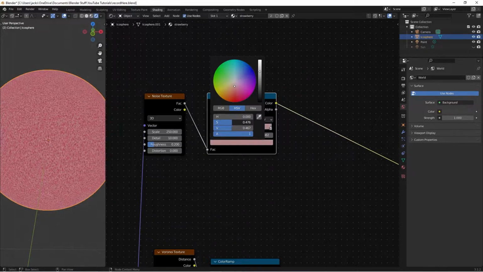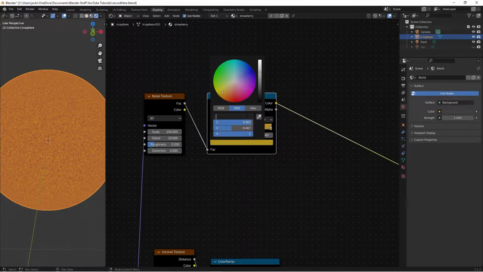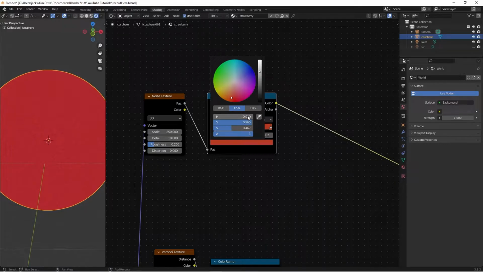Saturation, almost fully saturated, just like the last one. And the hue, going to be red again. This one's going to be very close. We actually can make this one like a 0.1 or a 0.01, something like that. A little bit less, so it's red. You know what? Let's go all the way around.